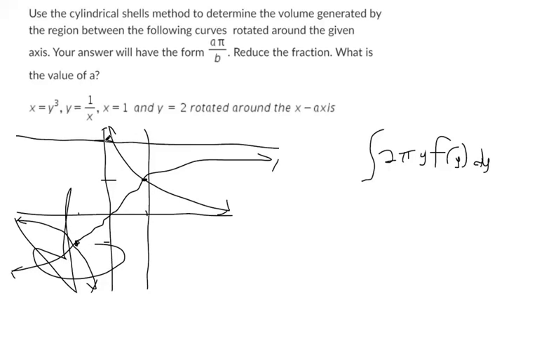Y equals 2 is up here. X equals 1 is over here. And this graph definitely goes like this. So it's like the x equals 1 part doesn't even matter. I'm pretty sure they want this region revolved around the x-axis. Oh, that's complicated. I don't know for sure, though. Okay, let me try this and we'll see if we get the right answer.